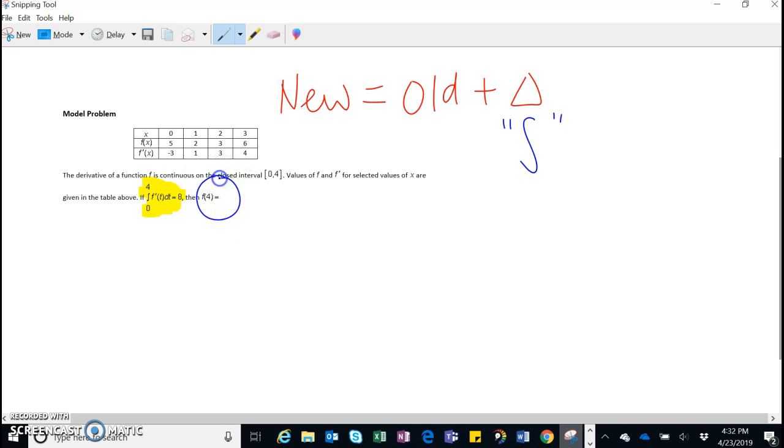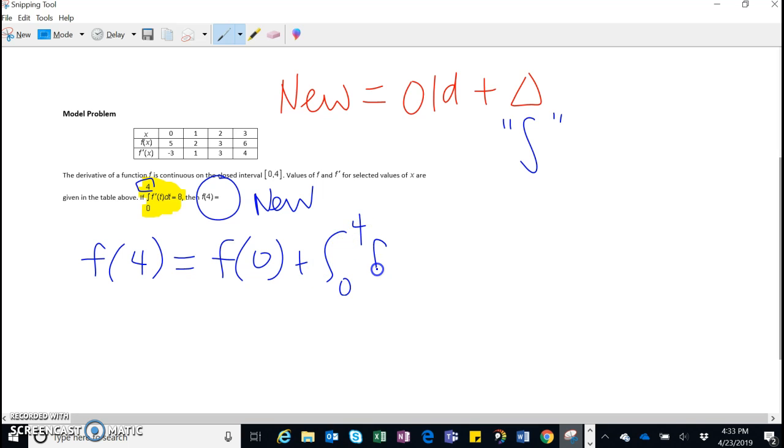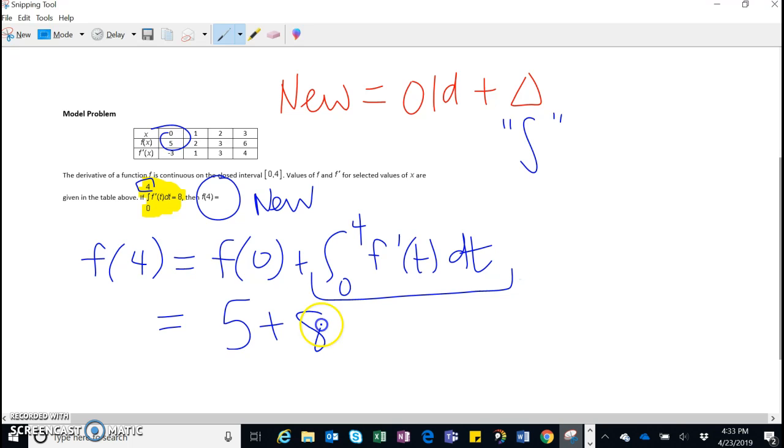So the fact that I'm given that value of the integral really helps me to recognize what kind of question I'm in. And then I see this f of 4 here, and that is a new value that's being asked. Remember, the new quantity is always on top of the integral, so f of 4 is the new piece that I want to find out. So if I use new equals old plus change, that means f of 4 equals f of 0 plus the change from 0 to 4 of f prime. And when I start trying to solve this, I use my table for f of 0. That's not hard. I look at my table, f of 0 is 5. And when I look over here, the change that was given, that's 8. So my answer is 13.